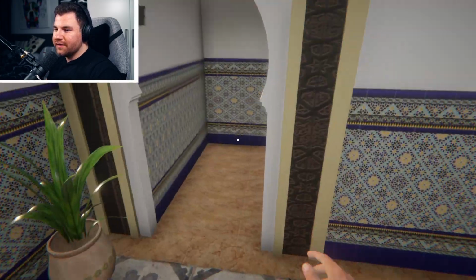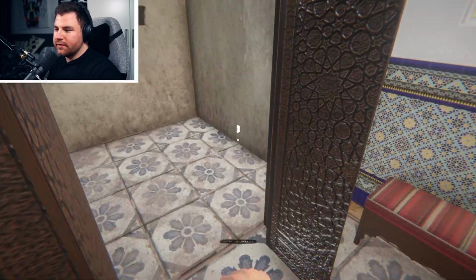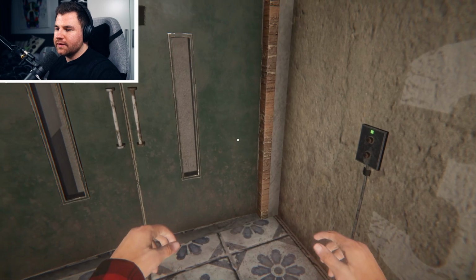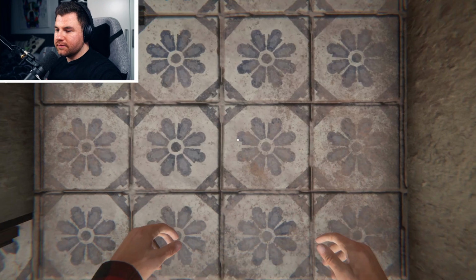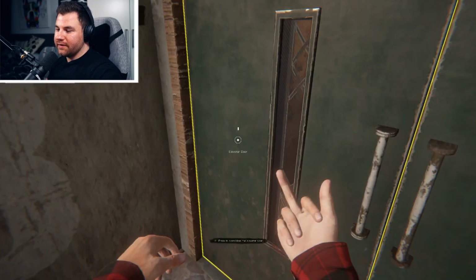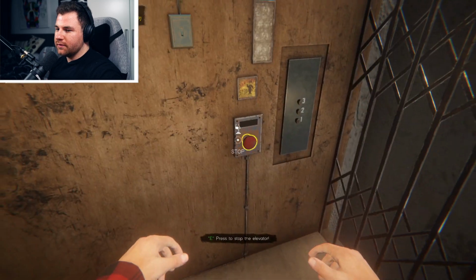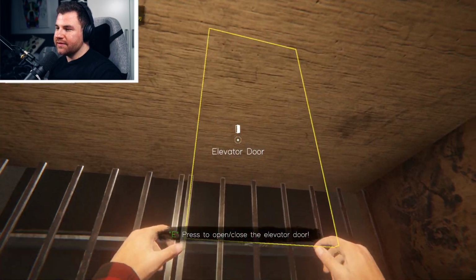Okay then. So, this is my bed. This is my house. My wife's just gonna sit there, I guess. You must be on the same floor as the elevator. So the elevator should be coming. Take the elevator. Okay, so we can still do the middle finger apparently. Alright, let's go. Oh, press to stop the elevator. I think I just pressed the stop button even though I didn't mean to.